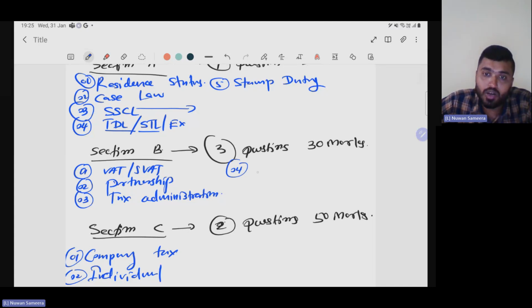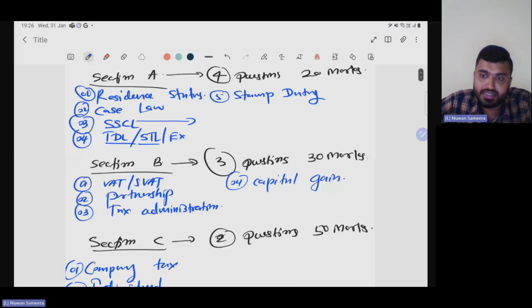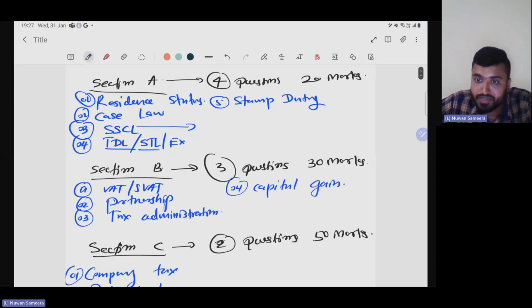The capital gains tax rate for a company is 30%. But for all other persons other than the company, including individuals, you need to pay 10% of that capital gain as tax. When you need to pay that capital gain tax and submit the tax return: both the tax payment and the return should be submitted within 1 month from the end of the month in which that realization occurred.